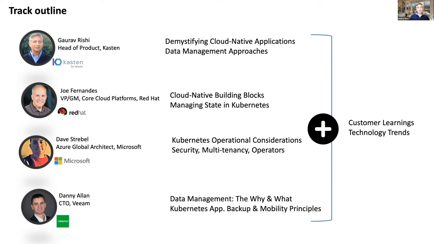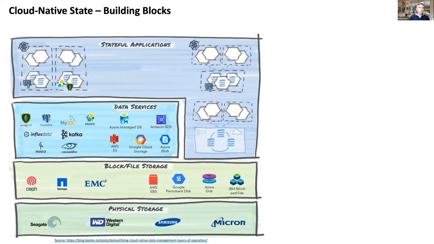So let's first take a step back and think about, when we talk about cloud native and state, where these stateful pieces reside. This is a simplified view of how we should think about where the state gets stored. Starting bottom up, you have physical storage. Somehow your data needs to reside somewhere, right? That could be on premises or in the public cloud, and there are a variety of options and a growing list, whether spinning media or SSD. That's one layer, and it makes up the bottom layer in this stack.